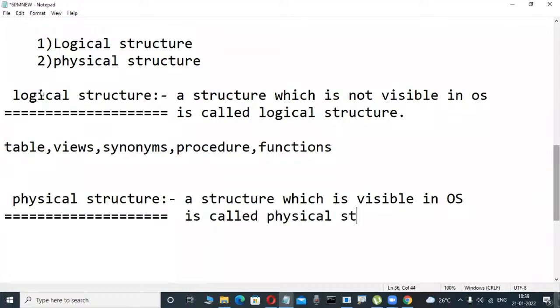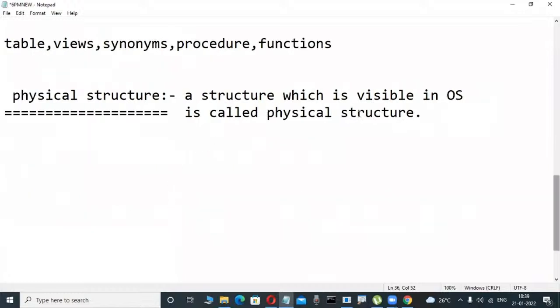Who are the persons working in this physical structure? It's a big concept. I'm telling the definition side only, because today I will tell you which definition of database is correct. A structure which is visible in the operating system is called a physical structure.